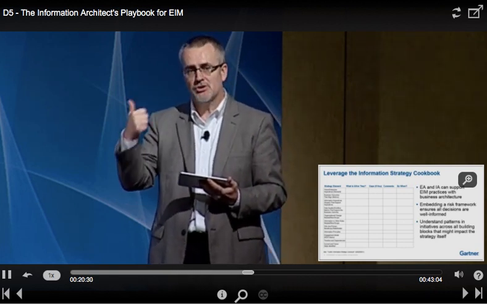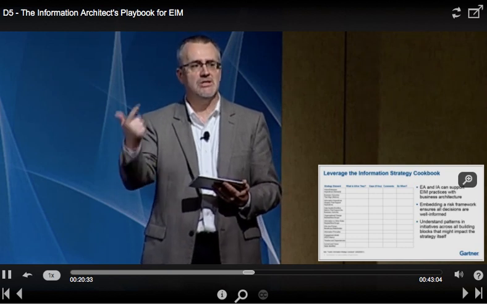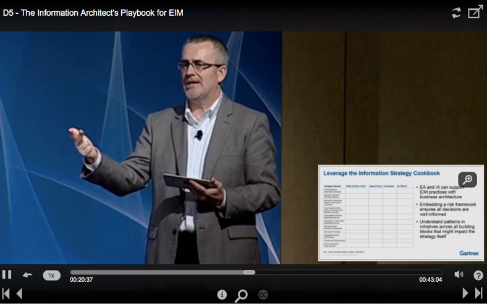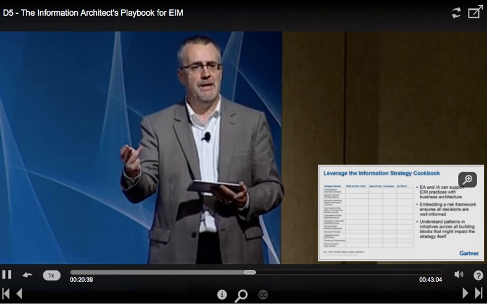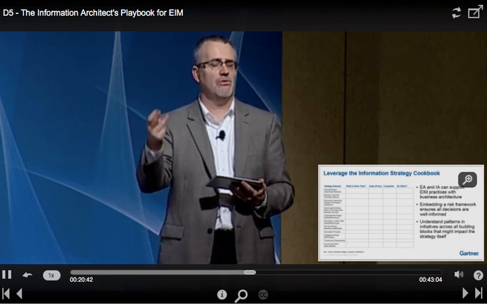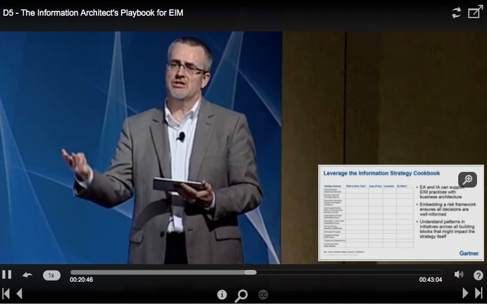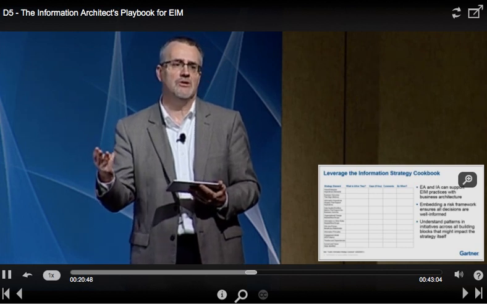But it should talk about the scoping, talk about the business capabilities and the priorities. It should have reference to the primary outcome we're satisfying. It will talk about major impediments like organizational barriers or leadership challenges or critical risks that will prevent us from being successful. These are the big things we want to document in the strategy.